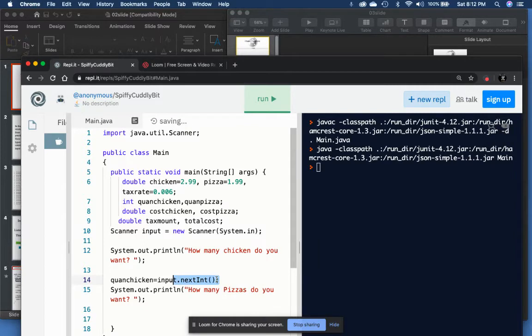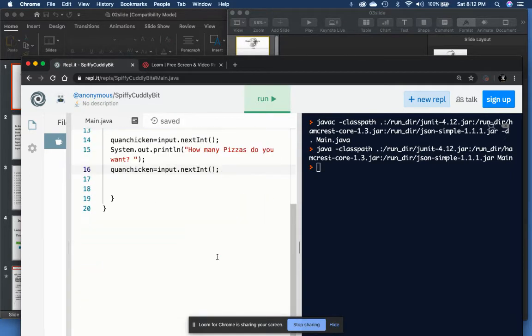And then we can copy this. Instead of quan chicken, in our case here, it would be quan pizza. So here we ask the quantity of the chicken, the quantity of the pizza.